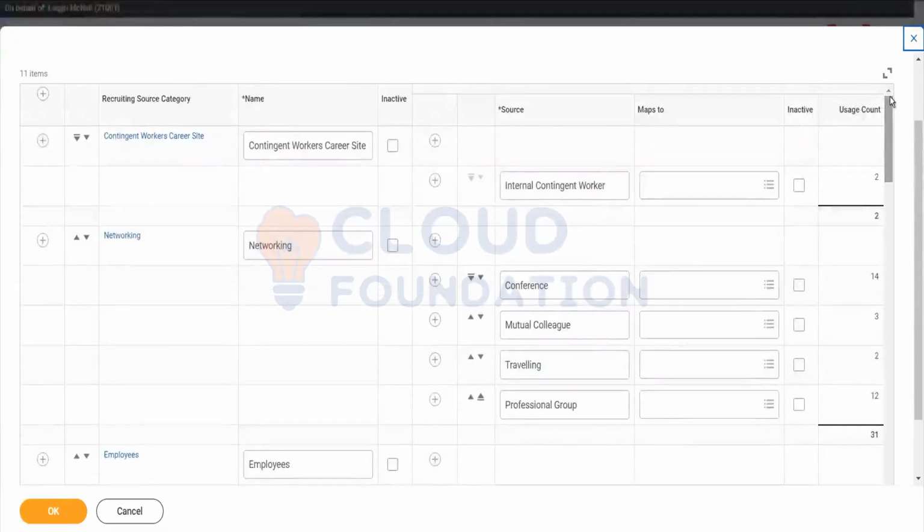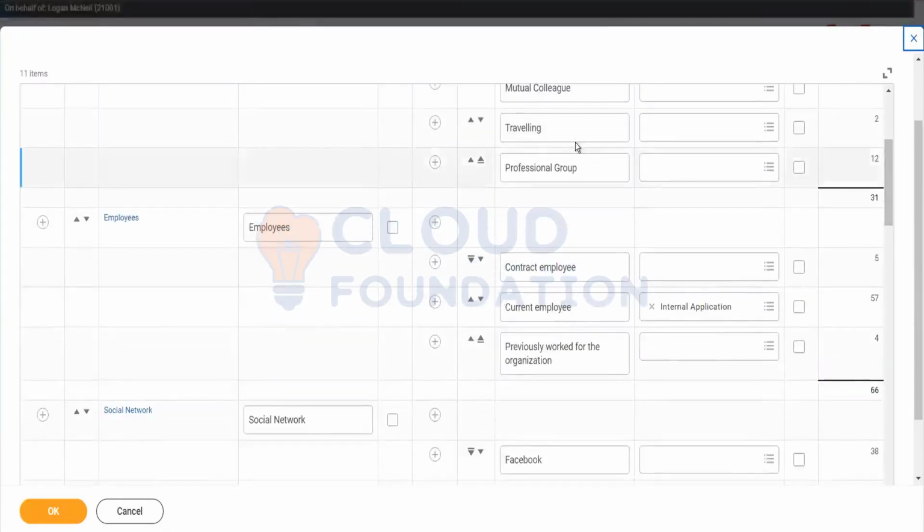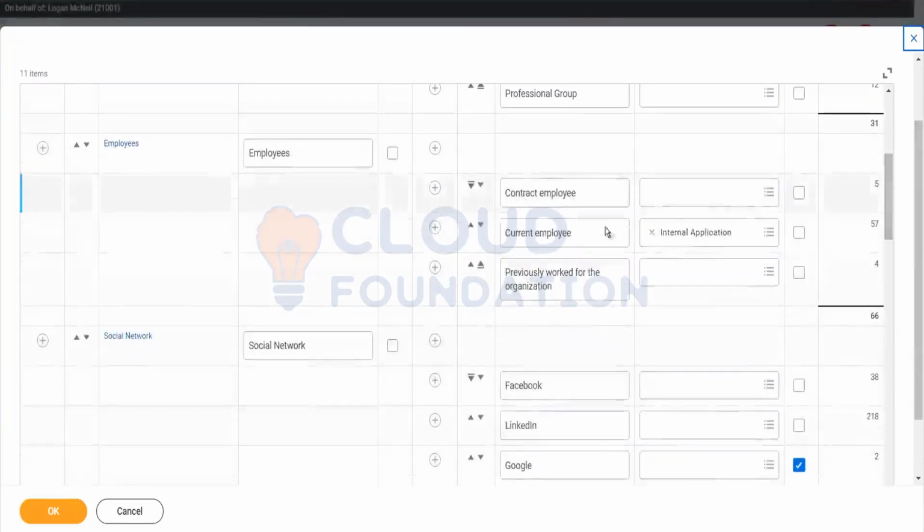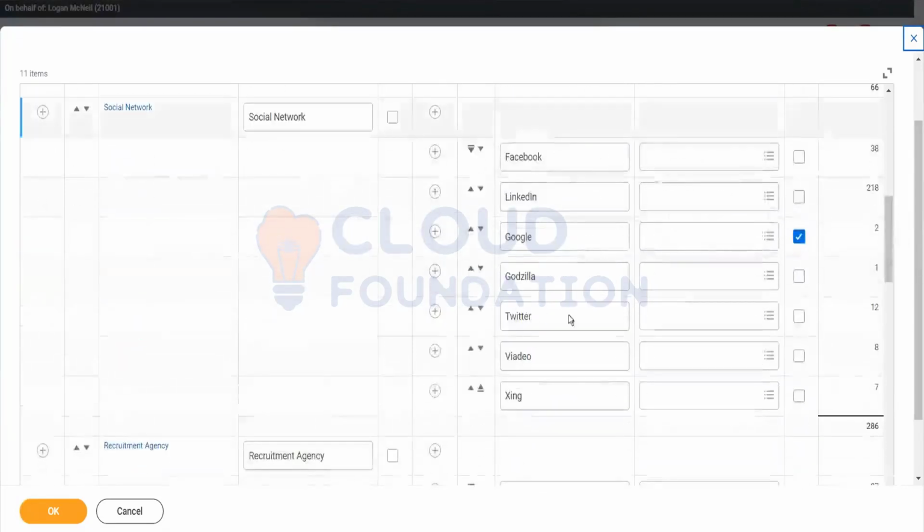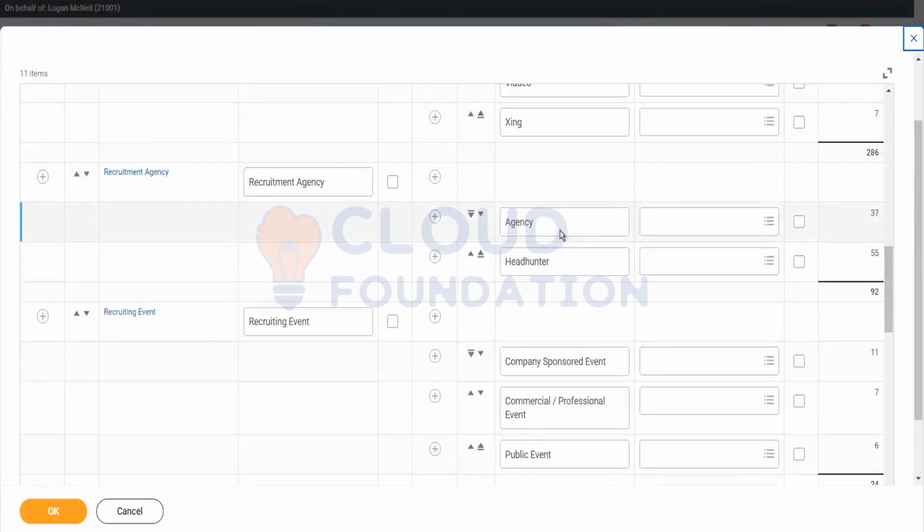Like if we are talking about hiring, then when for the first time he saw the job opening. So whether he was traveling and he got to know about the job opening, whether he came to know about it from a current employee or through any social networks, or through any agency he was hired. So here are the sources.